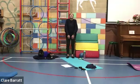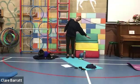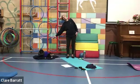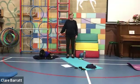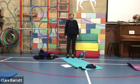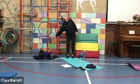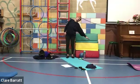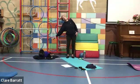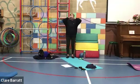And back. Forwards and back. Side bends, reach. Back up. Other side. And up. Side. And up. Side. And up. Side. And up. Take your arms up, melt the shoulders, hips facing forwards, and twist to the side.